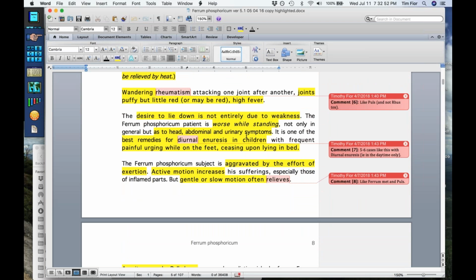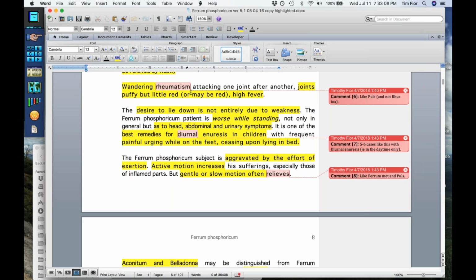The rheumatism is also characterized by the fact that it's wandering, one joint after another, and they're puffy, red, with high fever, so an acute rheumatic fever type picture. This wandering pain is similar to pulsatilla, and unlike Rhus tox, which doesn't typically have wandering pains.